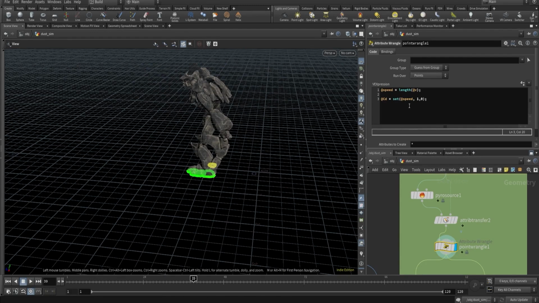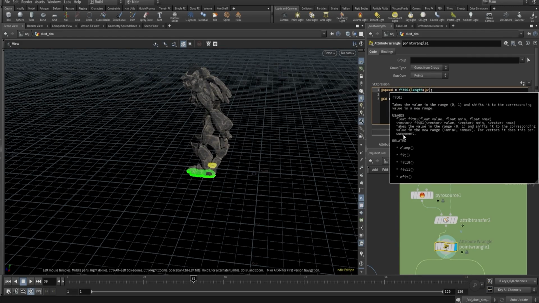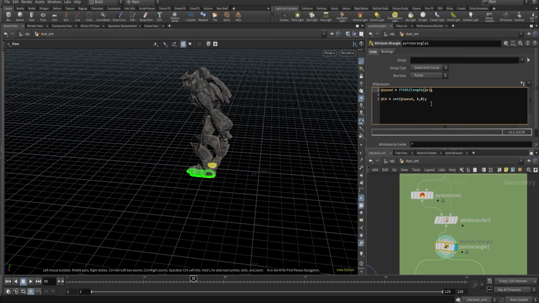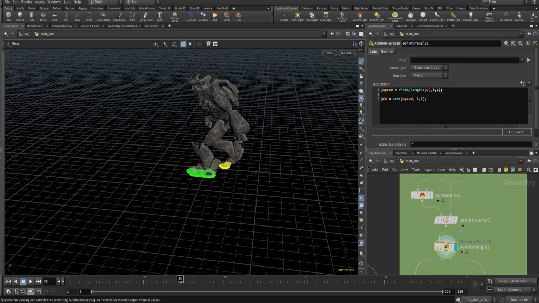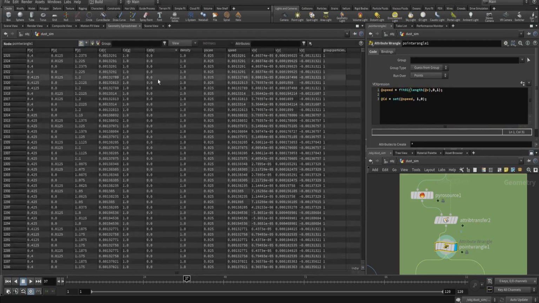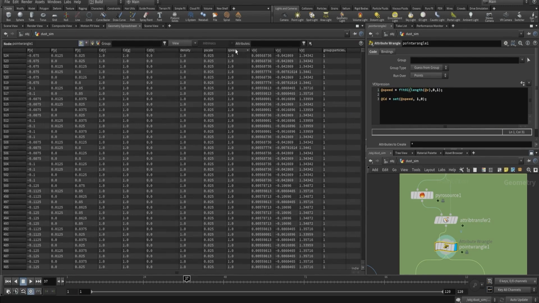And here, as you can see, some of those values are going above 1, so we need to fit that value. So we can just simply type fit 0, 1. So it will just stay between that value, it won't cross that over here. Can you see? Cool.